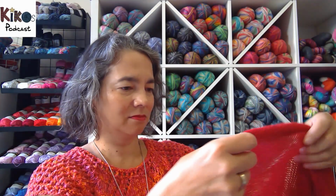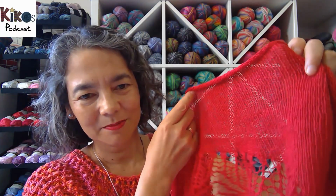I made a video about this shawl. It's only in German, but I showed how I mended some holes. For some reason, this shawl had a few holes in it after some time, so you can see the yarn looks a bit lighter in the place where I mended it. It's not very obvious, I don't mind. Here's another spot. It's hard to see. Here and here I think it was mended. Just to show how I go about doing these things, I made a little video. If you have a look at it, maybe you can learn something even if you don't understand the language. So that's the shawl I'm wearing.